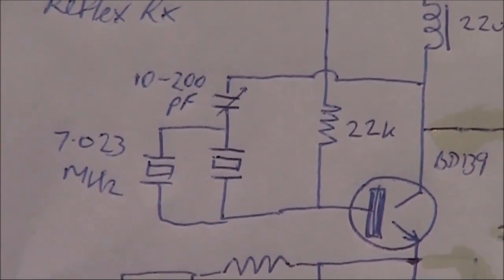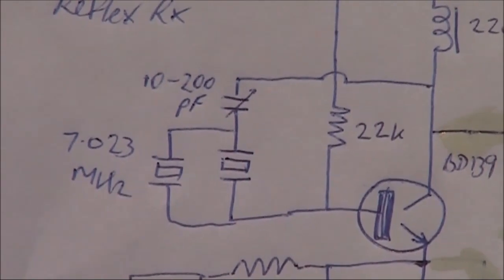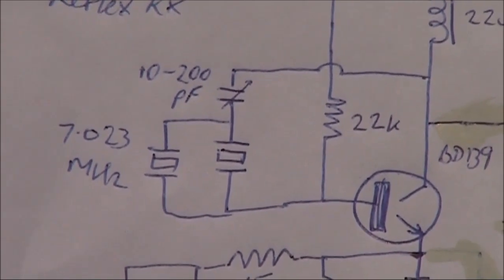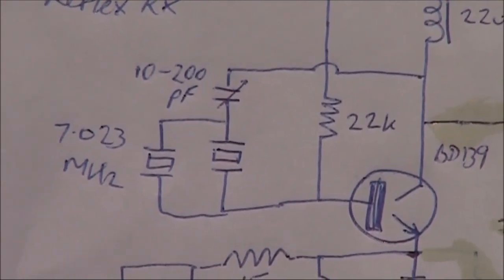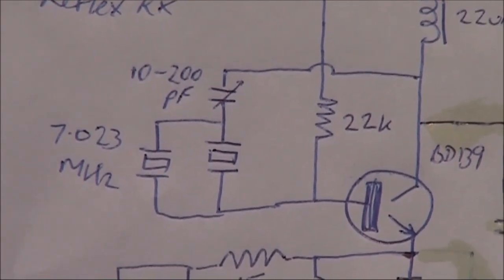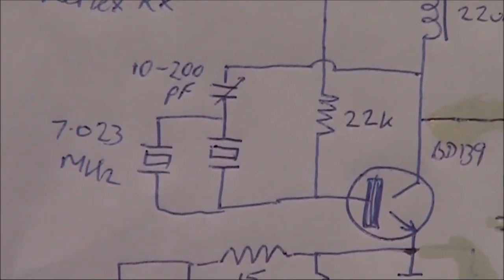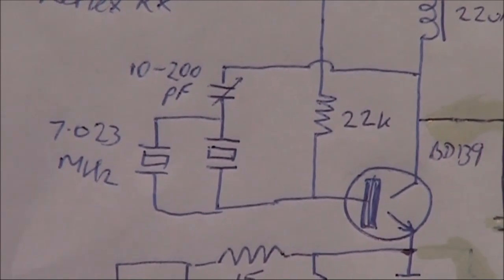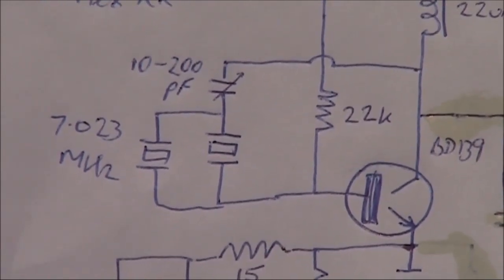And to shift the frequency, you might do something like have another capacitor of, say, maybe 22 picofarad, or 33 or 47, something that's significantly different from the 220, and that will offset the frequency. And you could just put a switch in it, so you can switch one or the other.